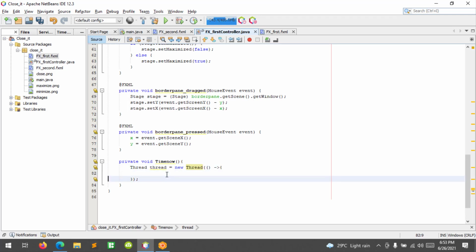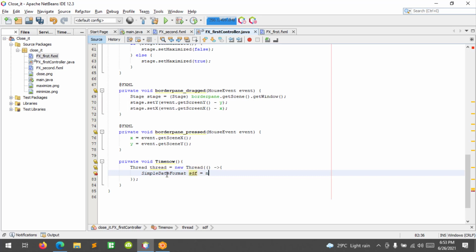So inside the thread, I'm gonna use SimpleDateFormat to display the current time. I'm gonna call the SimpleDateFormat sdf.